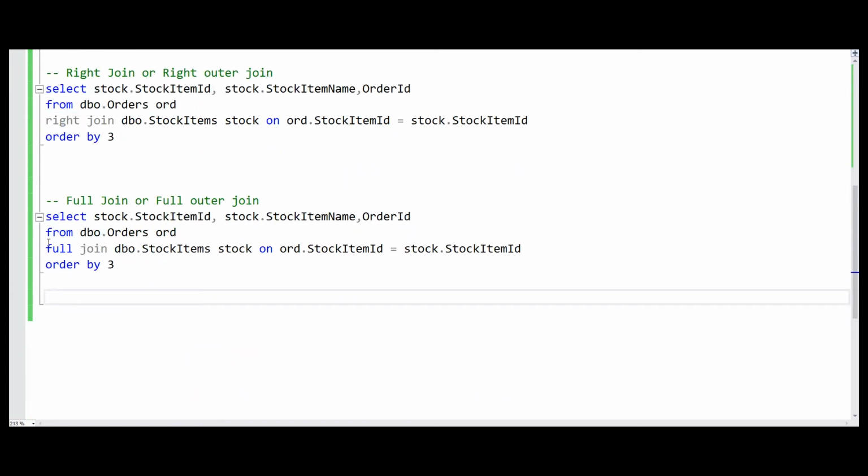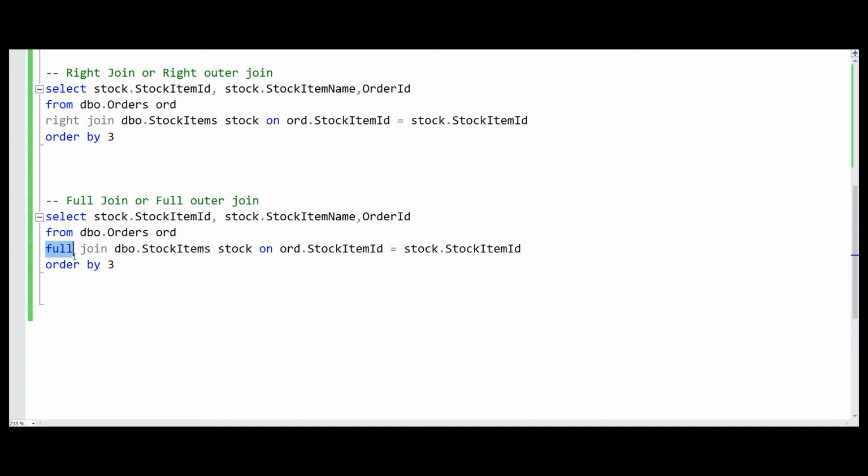The only time you'd ever use full join is if you say, I want everything from table A and table B, which means the question will be like, I want everything from table A that doesn't exist in table B, and I want everything from table B that doesn't exist in table A, and I want everything that matches in both the tables.